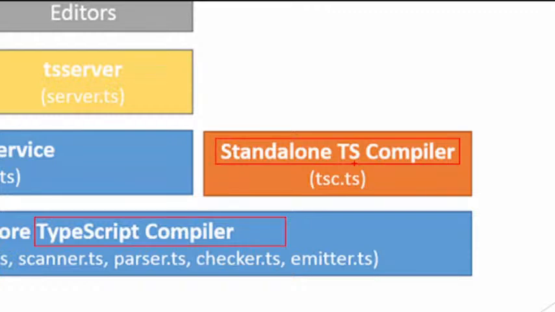Actually, very simple, because I told you that TypeScript is compiled. If it is successful, that means there is no error in the program. Now, is this program understandable to the browser? Why is it not understandable to the browser? Because the browser can understand only JavaScript. Then who will translate to JavaScript? The standalone compiler. That means we need two compilers: one for checking your language, another for translating into JavaScript. So what is the role of the standalone compiler?